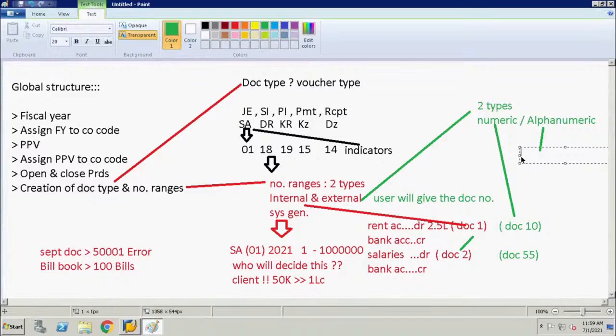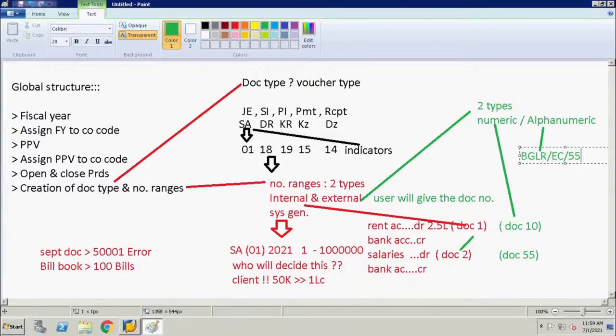As an example, suppose this rent is paid for Bangalore. I'm writing Bangalore, area electronic city. I've given a code for electronic city, and now document number 50. Are you getting this? This is alphanumeric.